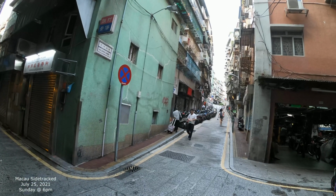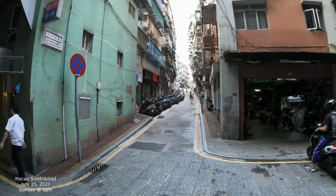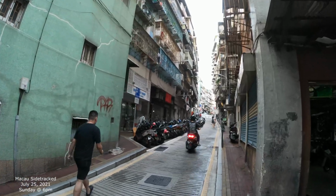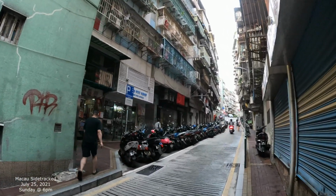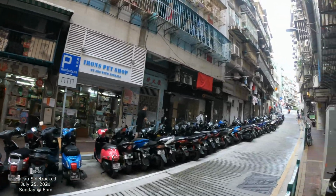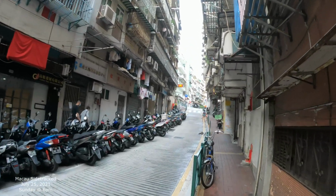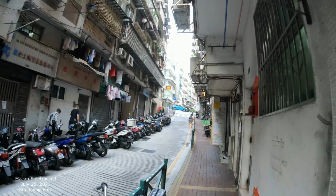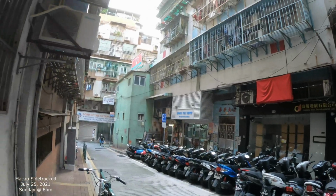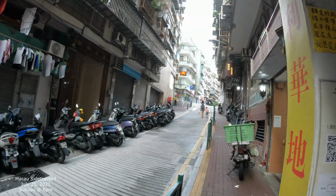Okay, let's kind of go up this George Chinnery street then and check it all out. Kind of cool, a little mechanic right there. So definitely a British looking guy. Real pale cheeks, red, rosy cheeks. Looks like he'd struggle in the tropics of Macau. Okay, so this is a very short street. And San Lorenzo's is right up here. San Lorenzo's been around a long time, so there might be some connection between George Chinnery and that church, because that church has been here since, I think it's 15 something or 16 something.